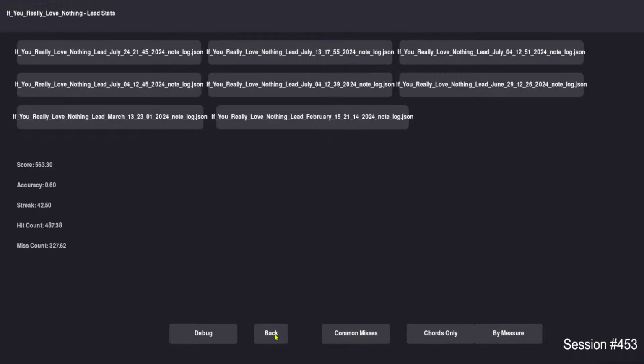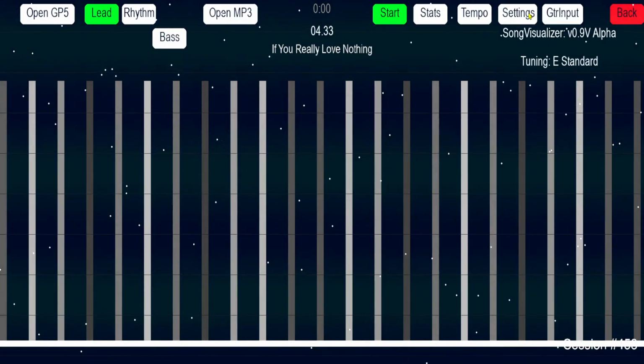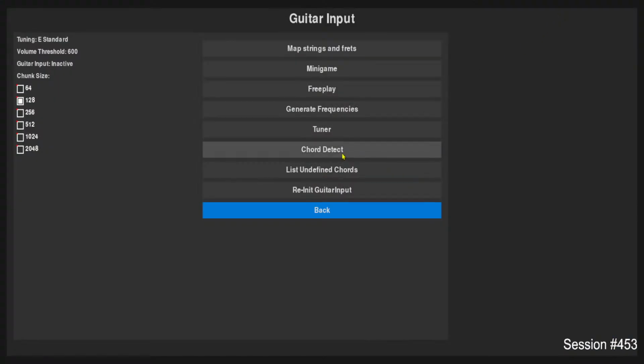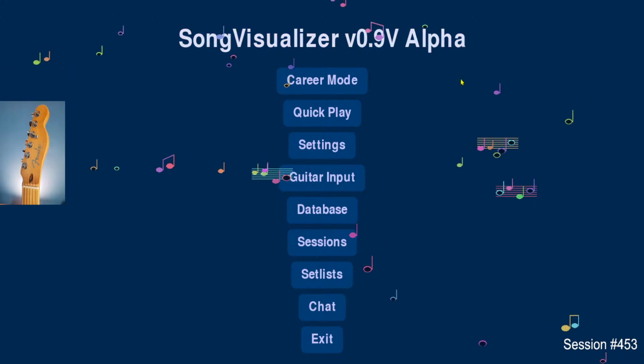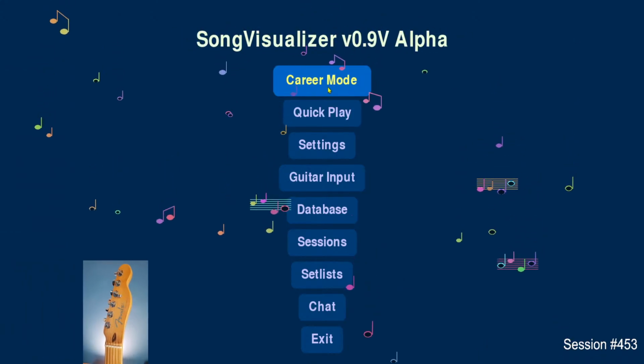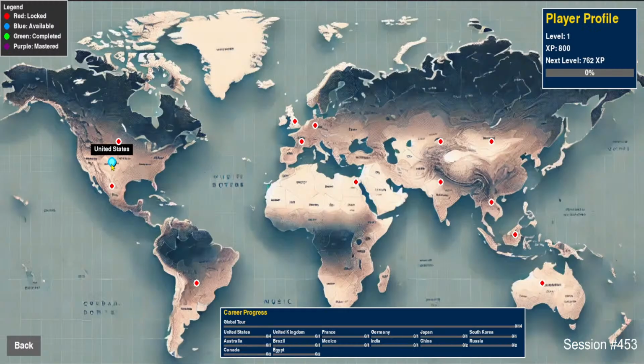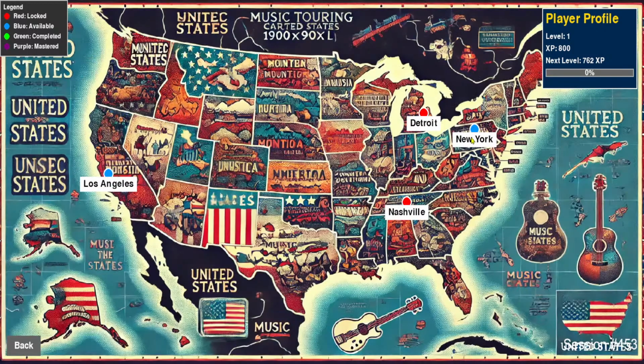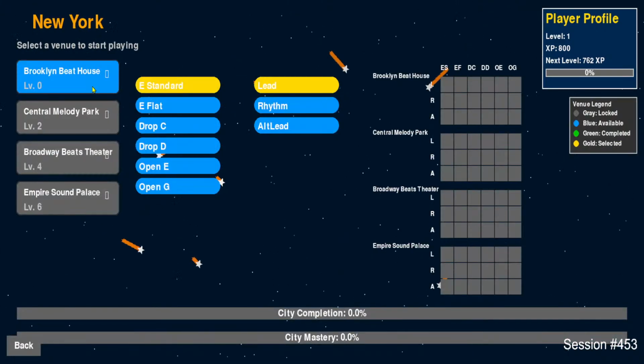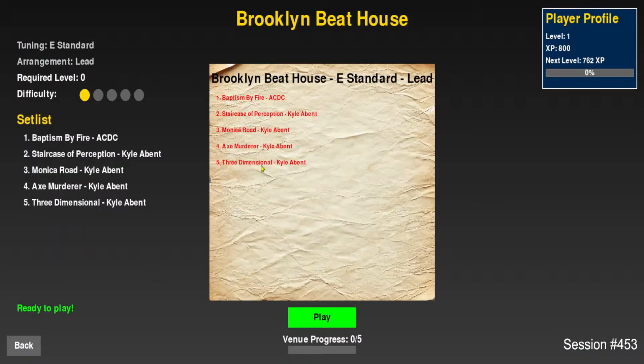And I still have to fix the drop C chords that are not properly defined, but I'm not up for that task yet. I've been changing this career mode as well. The songs that are chosen based on the difficulty. Try to get that more aligned.